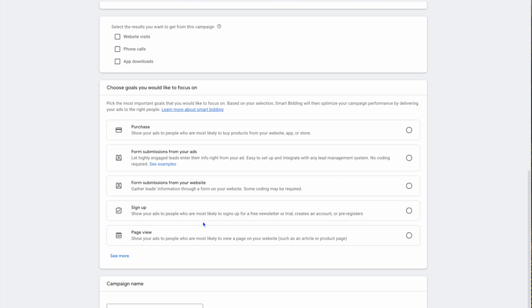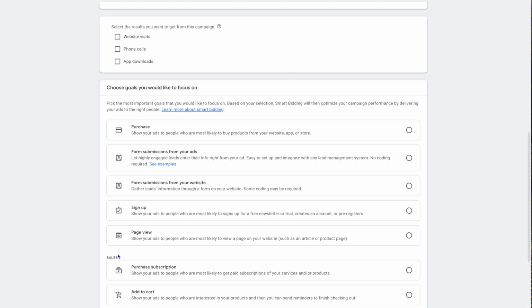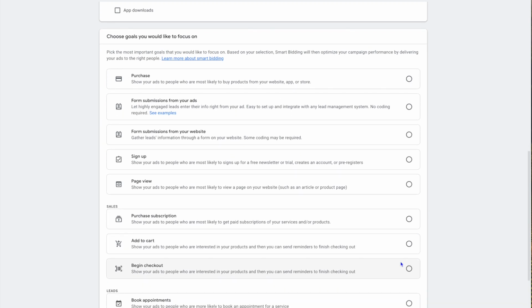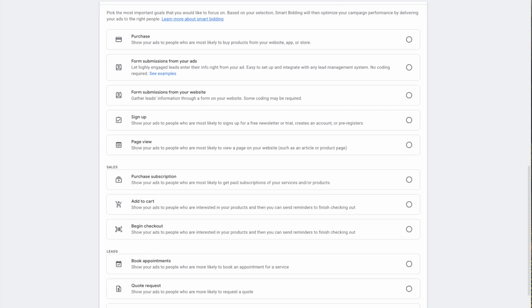Now, down at the bottom, this box above campaign name, you have a bunch of goals that Google is trying to simplify for you and want you to spend more money. Unfortunately, we're going to have to pick one because we cannot move forward without picking one of these goals. But don't worry, we are able to customize everything that we set out to do. So let's go ahead and just click on book appointments.